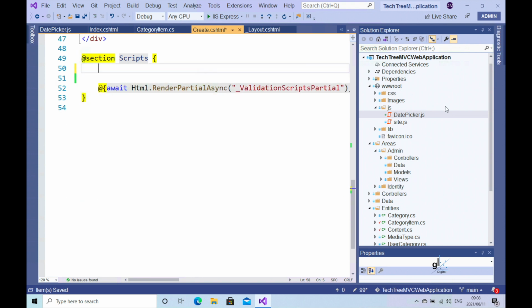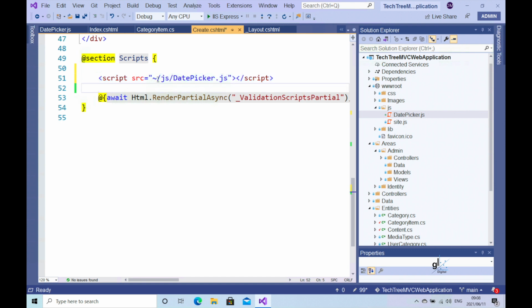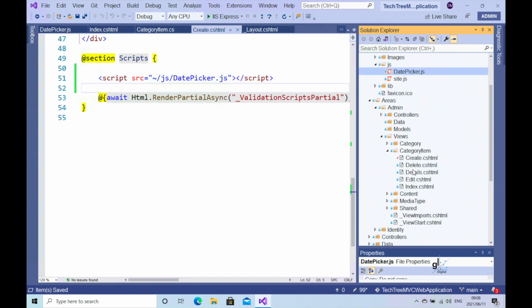Let's set a reference to our DatePicker JavaScript file within our Create view, like this. Let's include the same reference within the relevant Edit view, like this.